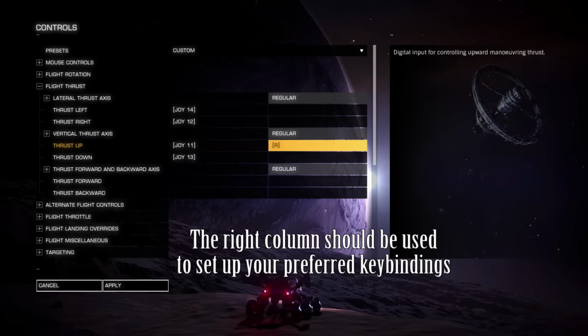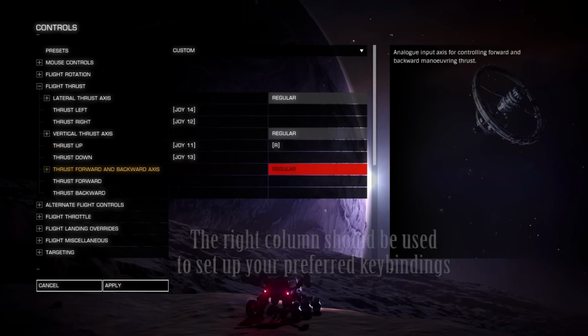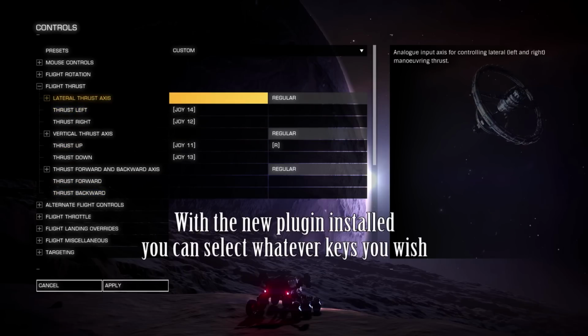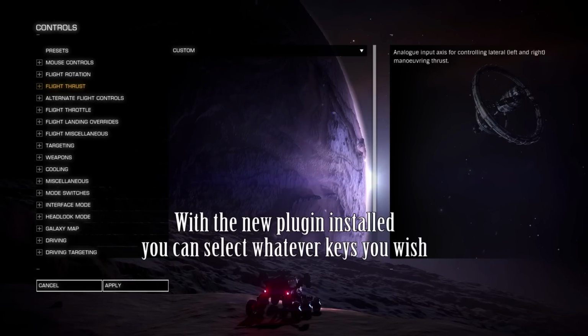Now notice that I'm sticking with the right hand column in here to set up all the keys. It just keeps things tidy. Now you can choose other keys if you so wish, especially if you're using the new plugins that we've got. But if you're not, try and stick with the keys I'm using now.